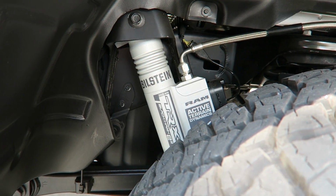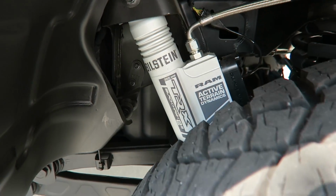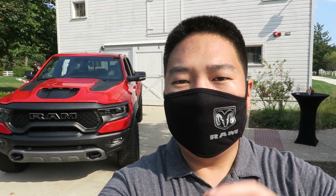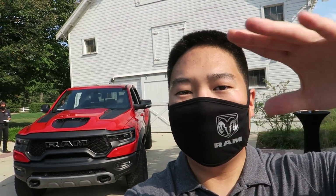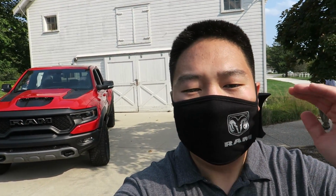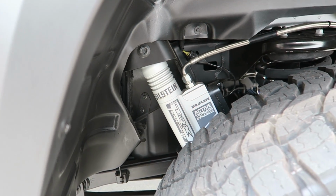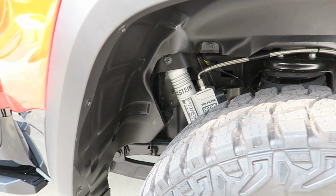These 2.5-inch Bilstein Blackhawk E² adaptive dampers are really impressive. So this truck has wheel position sensors for each wheel and also accelerometers to determine the position of the truck. So it knows if it's level, it knows where each wheel is, and if it drops, it can adjust the dampers. Like 20 millisecond response time. It's crazy, and it can change how much the damping force is to allow this thing to just go over any sort of terrain. So each of these dampers is able to vary from 22 pounds to 1 ton of force. Really fast response times.